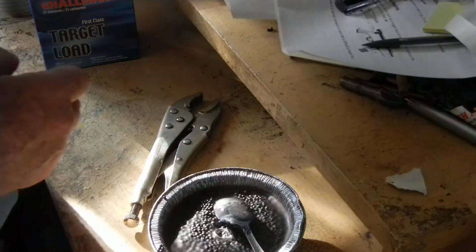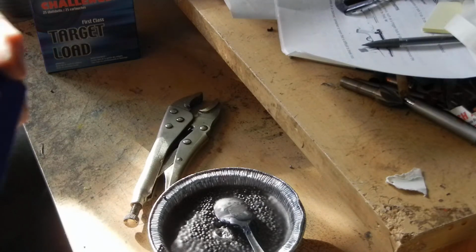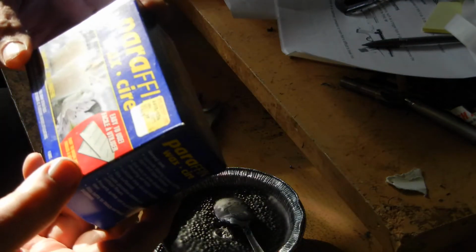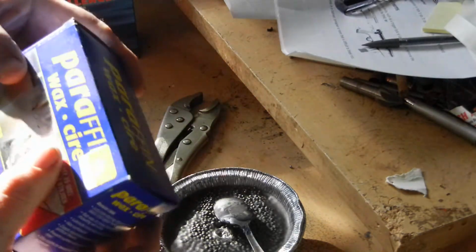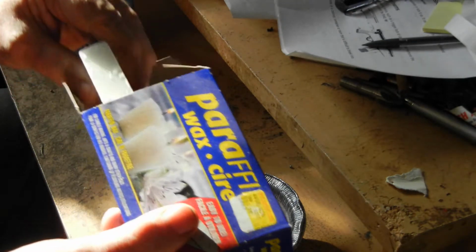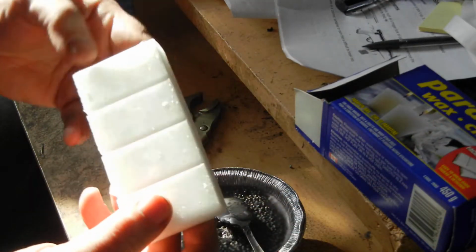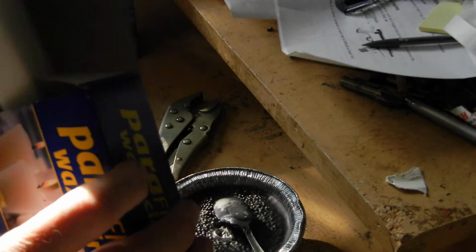For wax, I use paraffin wax. I bought it at the hardware store. This wax is used for sealing mason jars. It comes in blocks like that. It's very hard. It makes for excellent slugs.